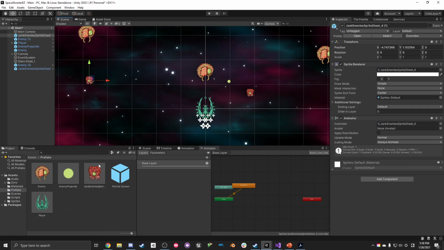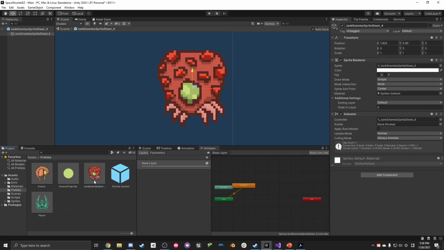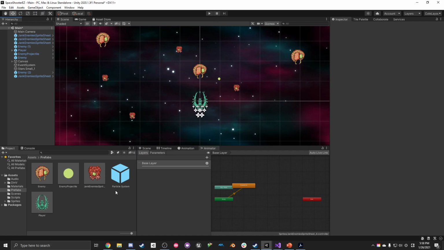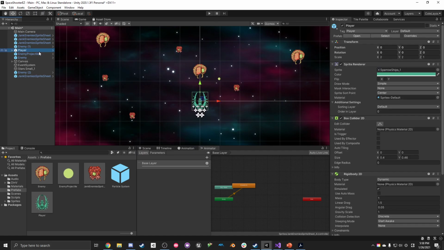And I can drag it anywhere, and it'll make an exact copy of this thing that I saved. So you can combine the scripts, the sprites, the audio, all into one prefab. Yeah, so you make one little package of everything you need for one object or one group of objects, you could say.